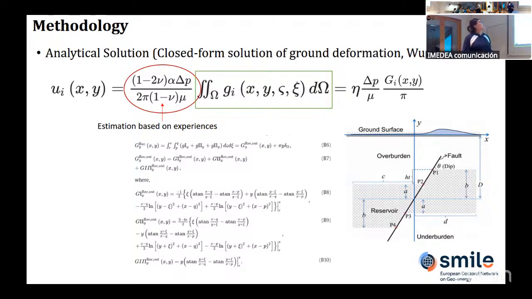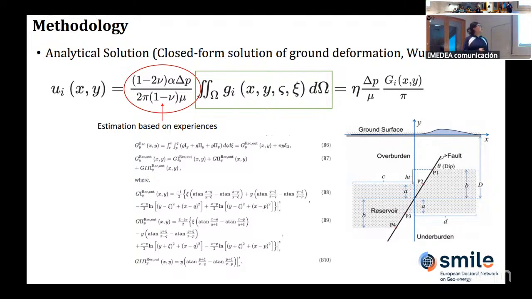And we can see this black line is the fault, and these two blocks represent the reservoir. In our model, we only assume the fault to be normal, so it means the dip angle is between 0 and 90. And we also simplify the model. This fault has no thickness, so we can simplify this model. The fault can be a straight line in our model.